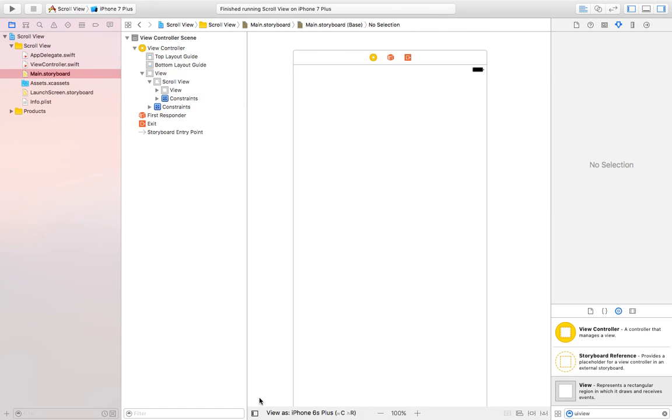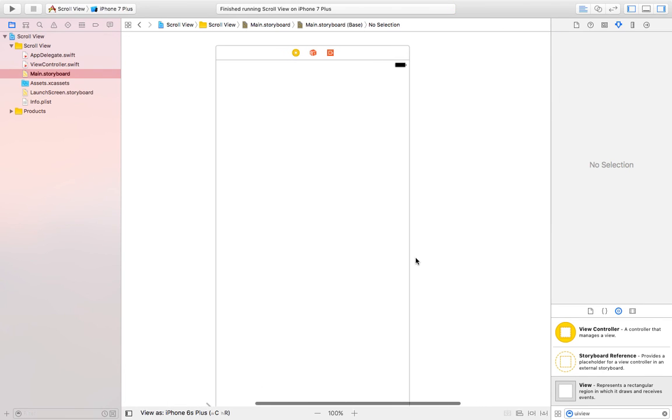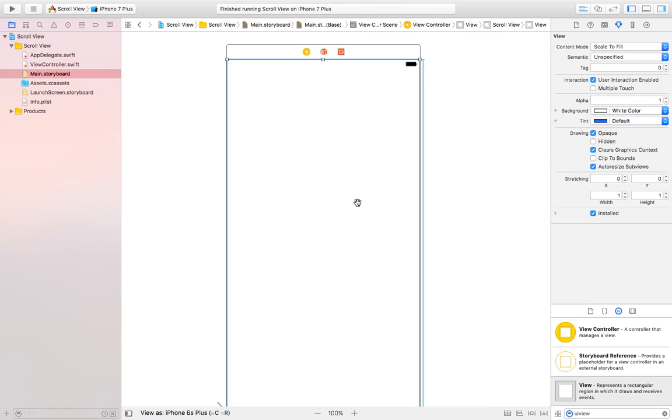So these are all the things that we need to remember about using scroll views. The first step is you need a scroll view and pin it to all the corners. The second step is you need a UI view above the scroll view, and it should also be pinned to the four corners. The next rule is you need the height of the top view equal to the scroll view, and the fourth and last rule is you need the width of both the views to be equal. Then only your scroll view will work fine.